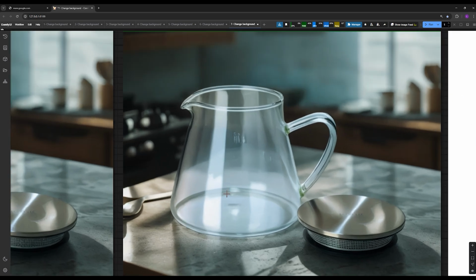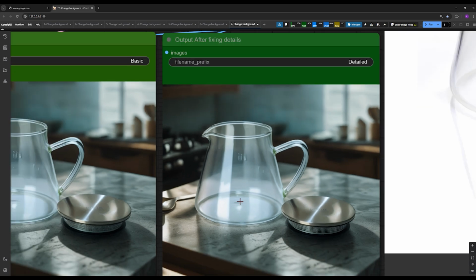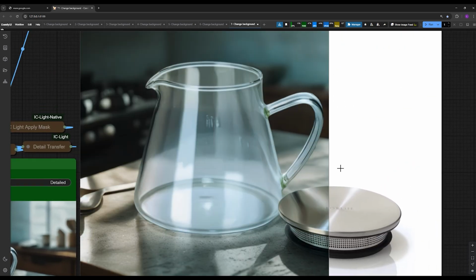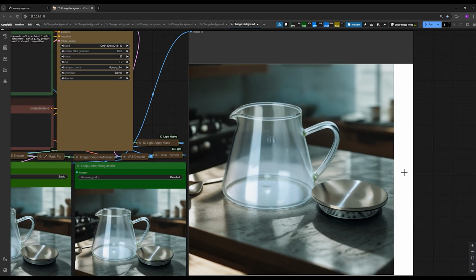Here you can see this part of the table, which has a straight edge indicating one of the sides of the table is going in that direction, has become bent due to the curved shape of our glass product. It has managed to distort and curve the image realistically, following logical reflection principles. It is truly impressive, guys. No matter how much I say about its features, it's still not enough. You have so much flexibility with it.